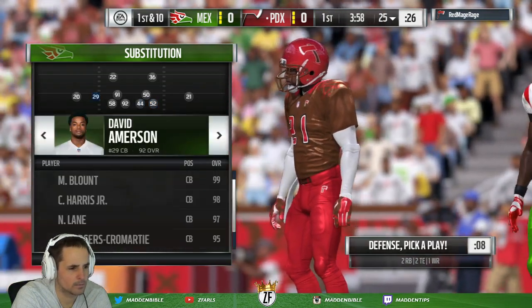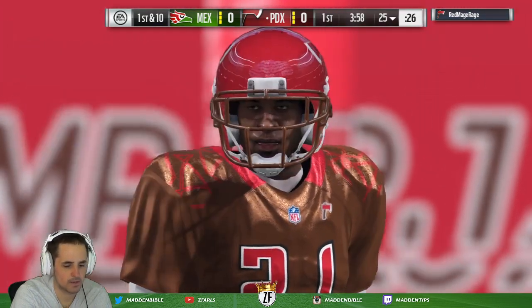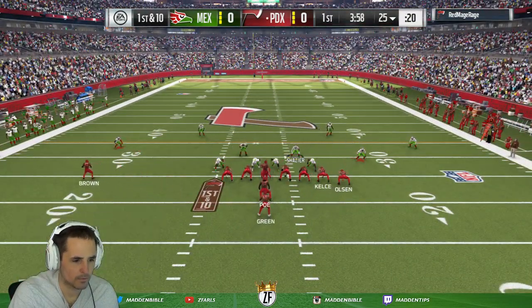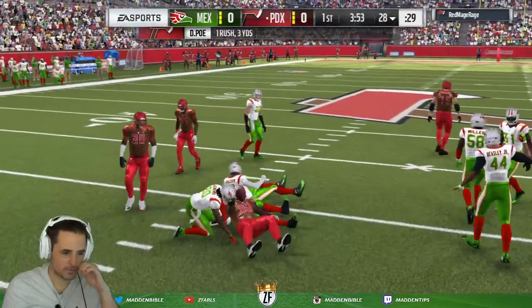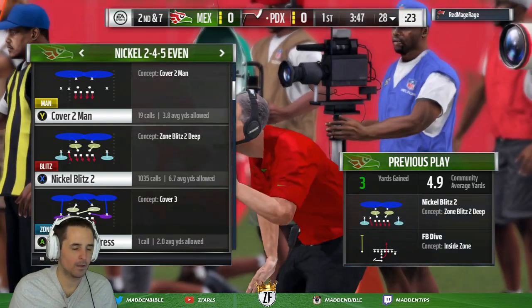We're going to put Mel Blount there, and let's try and send it. So let's see how the game feels. This is probably a run play. Hopefully it's not off the left. That's good D. Didn't feel much of a difference right there on that first run play. Nickel blitz didn't seem to scream, but it's a run play.